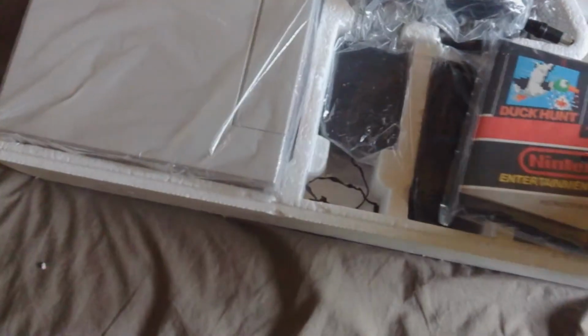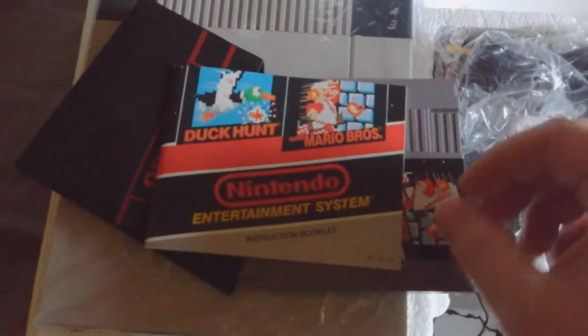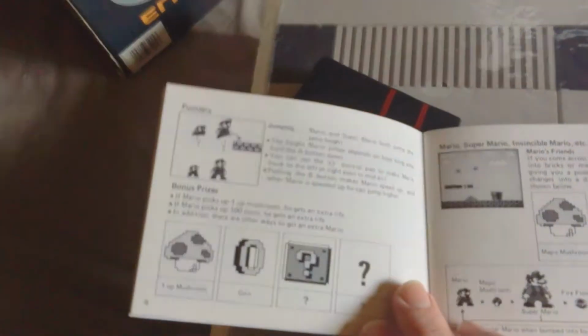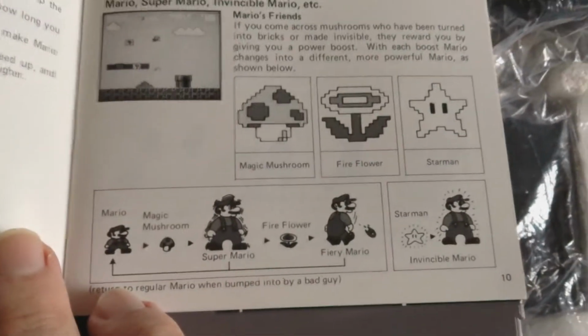There's the good old pack-in game, Mario and Duck Hunt. When I was in the army, we actually used to play Duck Hunt for shots. Believe it or not, it worked pretty well. I love the old documentation. It's pretty funny. There was artwork and stuff in it.